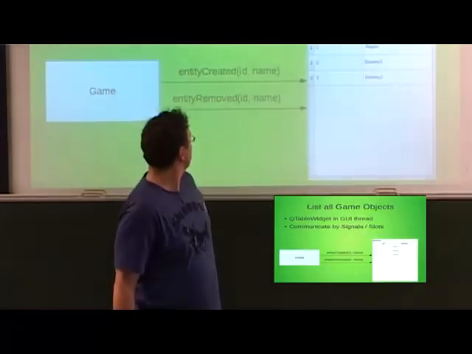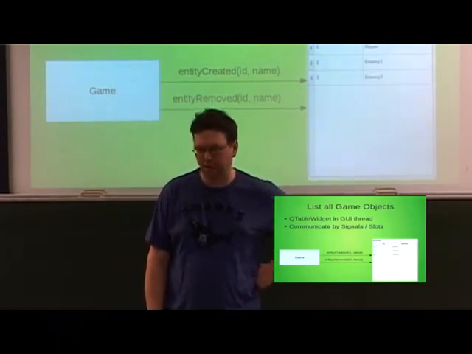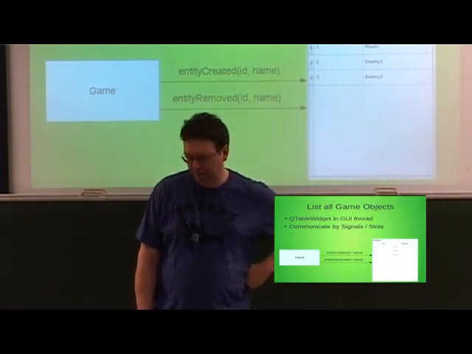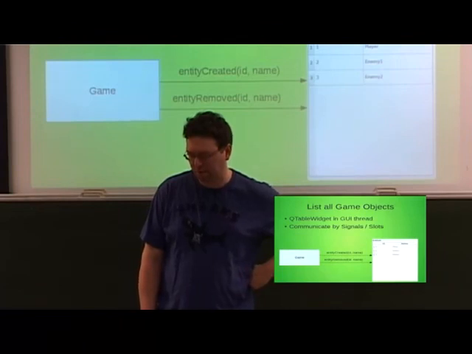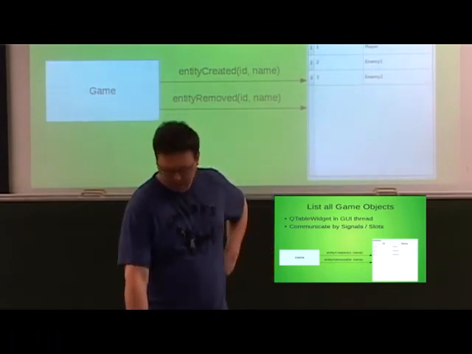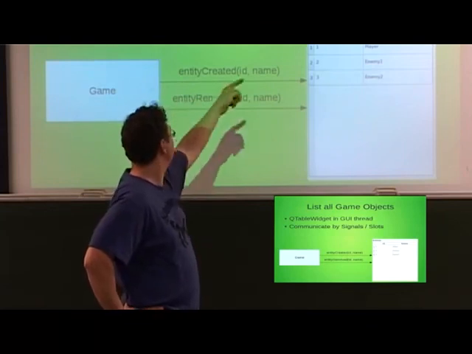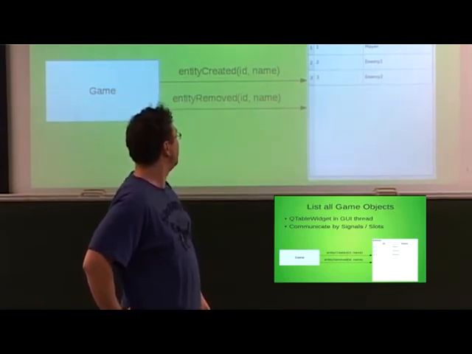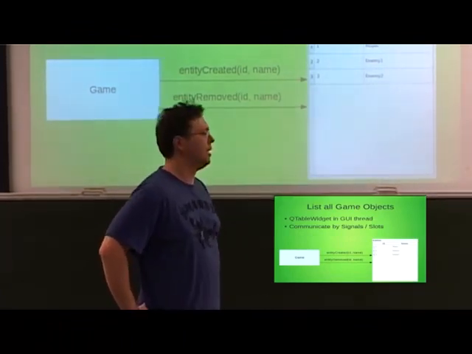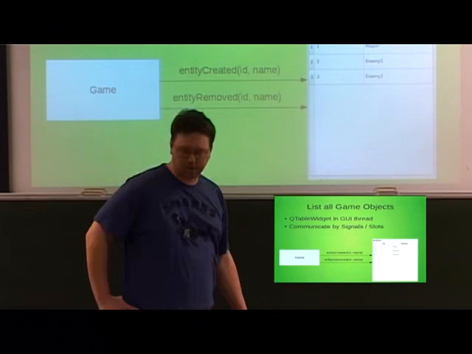Now, did I skip something? No. Good. Okay, so one useful thing to have in a game if you are developing is to have a list of all your game objects. Now, you can use the QTableWidget from Qt, which is just a list of stuff. And you can communicate with signal slots. Maybe every time an object is created, emit entity created with the name of the object. Every time it is removed, emit entity removed. Then add that to that list, and I think that's already a very useful thing to have, just for analyzing and debugging.